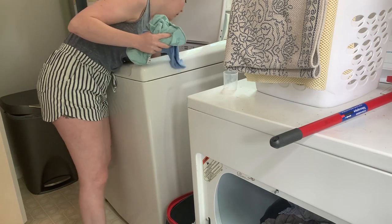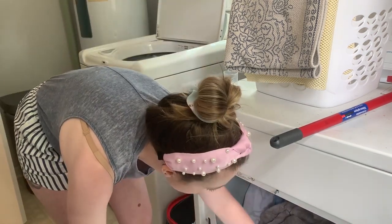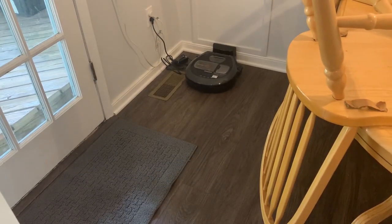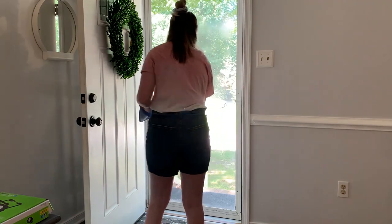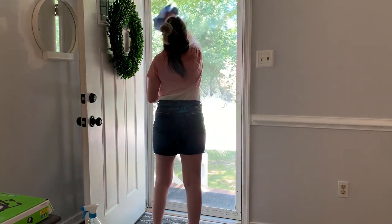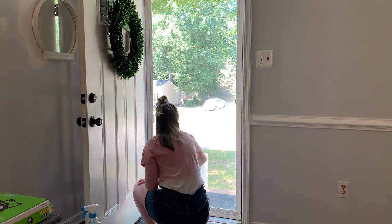On days when I'm feeling very unmotivated to clean, I am always so incredibly grateful for my robot vacuum. This little guy just picks up those everyday messes that I don't want to deal with. Now we're going to move on to cleaning the front door — I have a storm door here and I'm really bad about remembering to wipe the inside and outside of it.